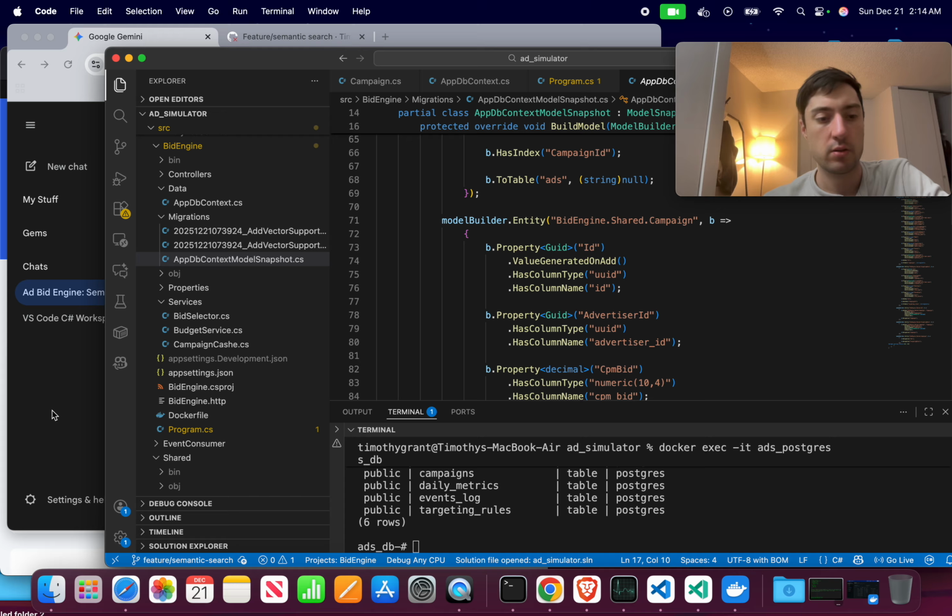The reset risk: this will cause a problem if you decide to wipe the slate clean, for example by deleting my Docker volume. If you delete the volume and run docker compose up, Docker runs the old SQL script. The adds table is created without the description or embedding columns. Your C# code, which now expects those columns, will crash immediately because it tried to find data that isn't there.